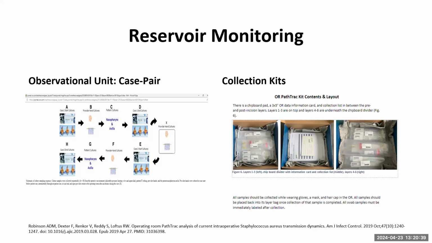So we measure hands before, during, and after care. We measure patient skin sites, the nose, the axilla, and the groin before and after incision. We measure the anesthesia machine, which is the most potent transmission vehicle in the operating room, at the beginning and at the end of care. And we manage the patient's intravascular devices, typically the one that is primarily used for injection of the anesthetic agents.